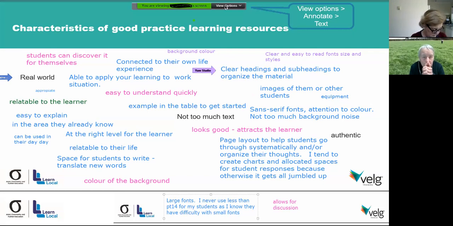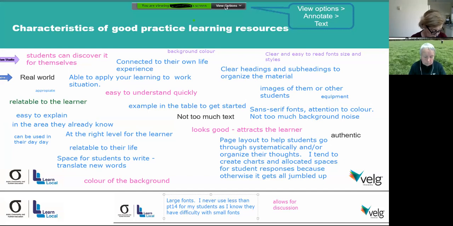And then usability: used in everyday life, relatable, easy to explain, and connected to their experience, and they can discover it for themselves. So it's got a bit of intuitiveness to it. If you give students a little bit of time to look at it, work it out, and try to understand what it's about, then that may be where the discussion can come from.